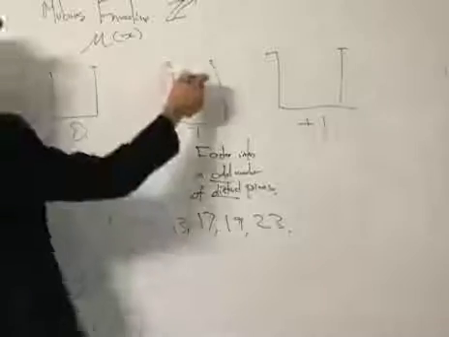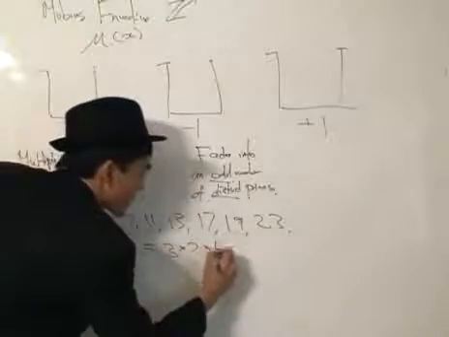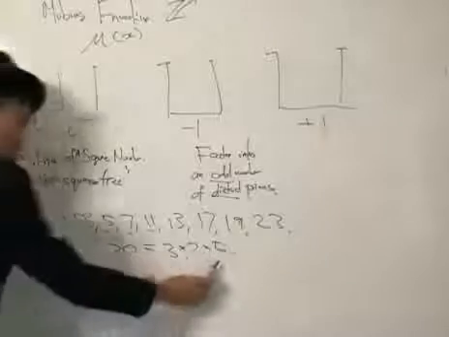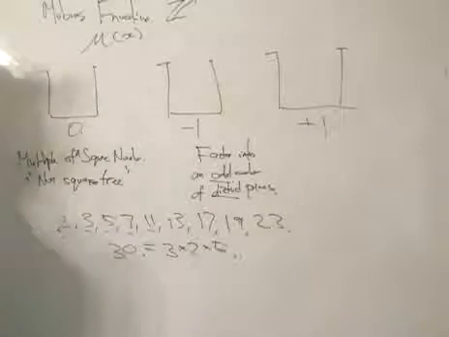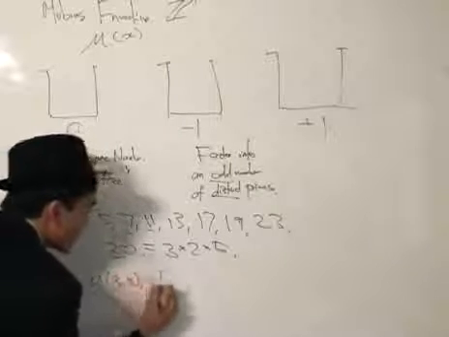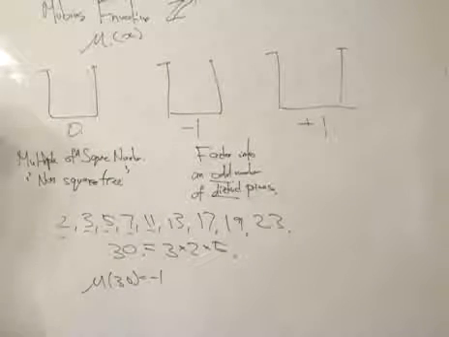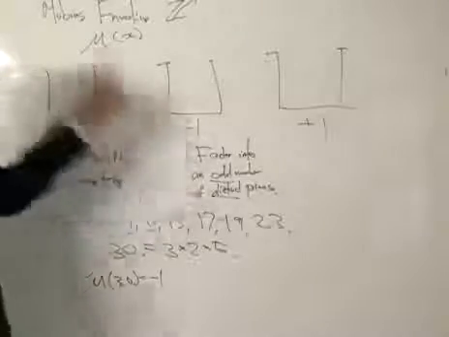That means 30 will go inside head minus 1. Why is that so? Because 30 is equal to 3 times 2 times 5, just like I've shown you. Distinct primes, and it's an odd number. There's 3 of them there. So 30 will go into head minus 1. So if we apply the Möbius function to 30, we get minus 1. Easy enough to understand? So head minus 1 are numbers that factor into an odd number of distinct primes.